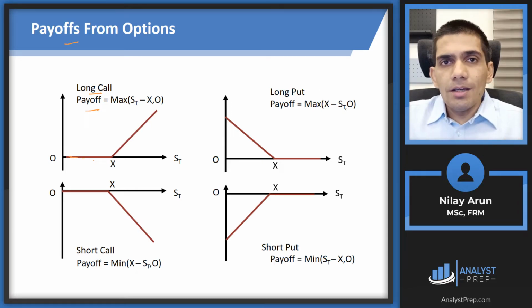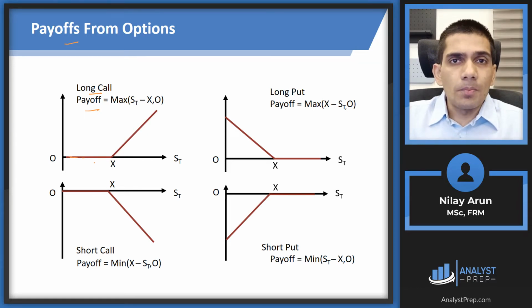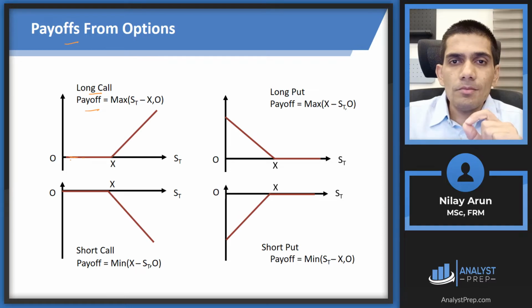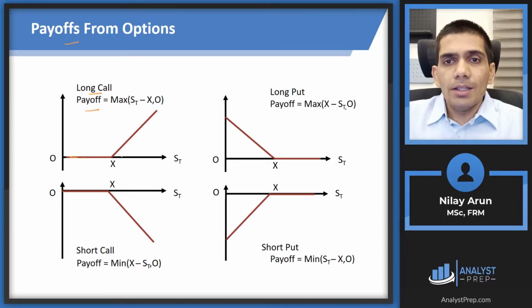Now, in reality, there will be a slight loss at this point because you've paid an option premium. So till the time that option is out of the money, you will still have a loss there because the premium is already gone from your own pocket. When we talk about the option payoff, remember we are ignoring the costs as of now. That's the reason why this particular line, the graph which you see, is not going below the x-axis. It's on the x-axis itself. Now, after this point, after the strike price, then it starts moving up.